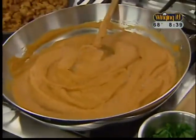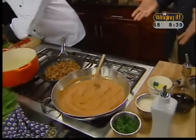It's amazing, the consistency. There's no cream or anything added into this, right? There's nothing extra, and the only thing we're going to add are a couple little things to kick up the flavor a little more. Which is always good.